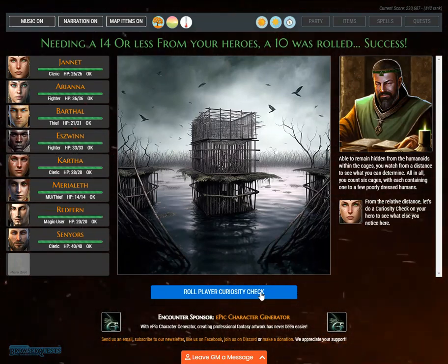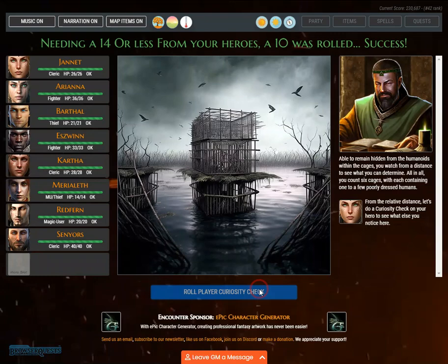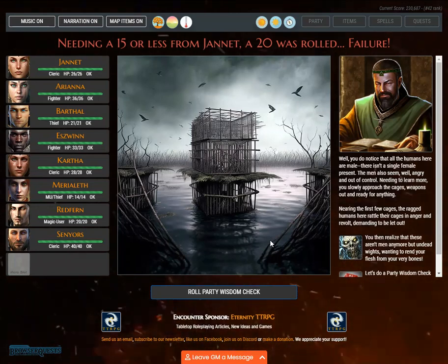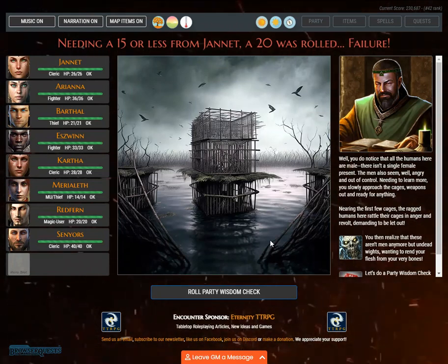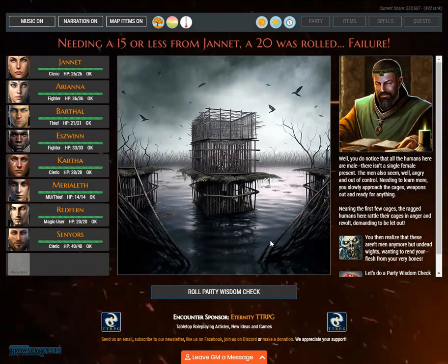From the relative distance, let's do a curiosity check on your hero to see what else you notice here. Needing a 15 or less from Janet, a 20 was rolled. Failure, well, you do notice that all the humans here are male, there isn't a single female present. The men also seem, well, angry and out of control. Needing to learn more, you slowly approach the cages, weapons out and ready for anything.